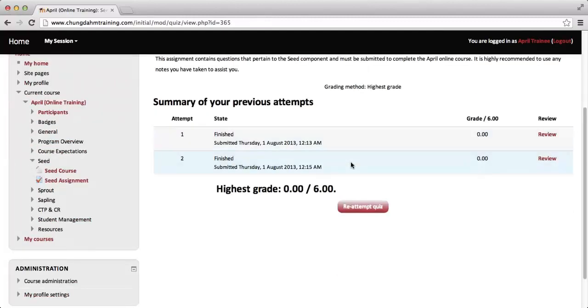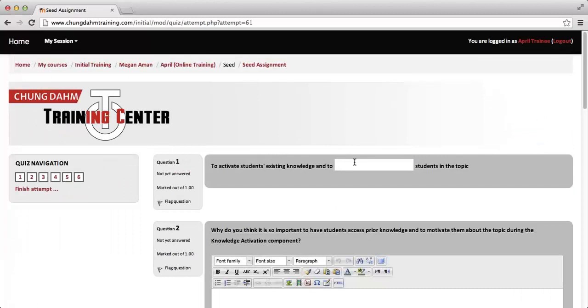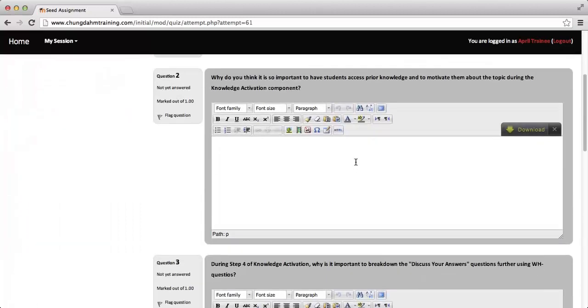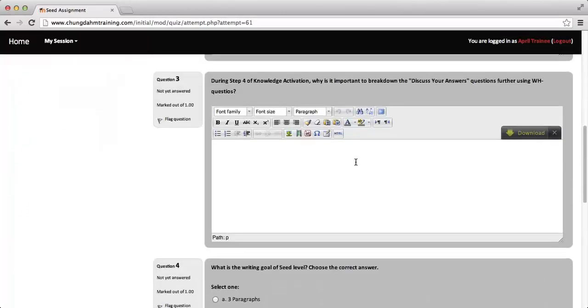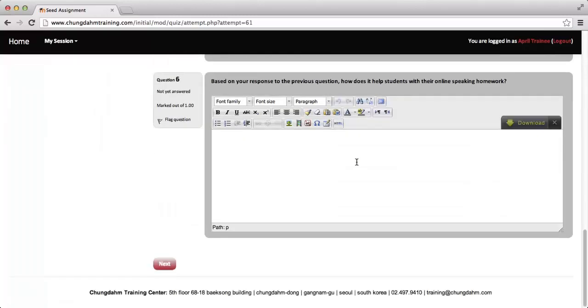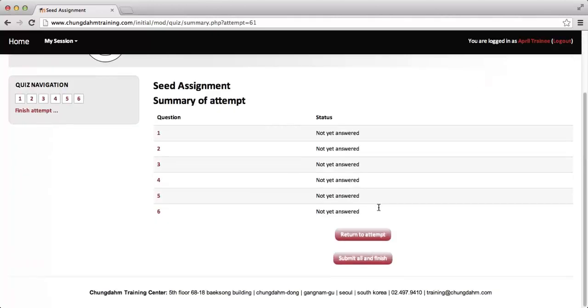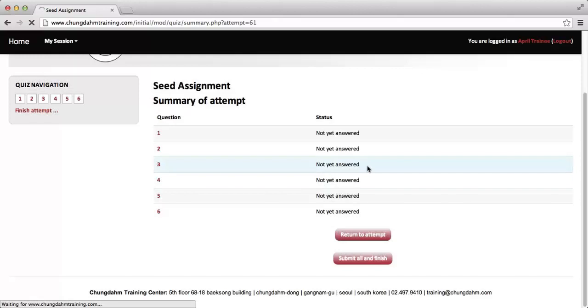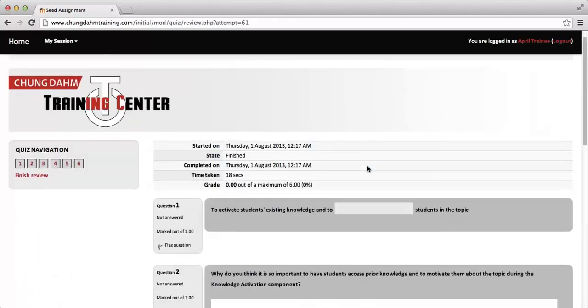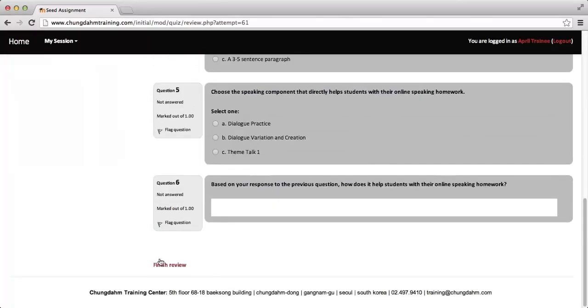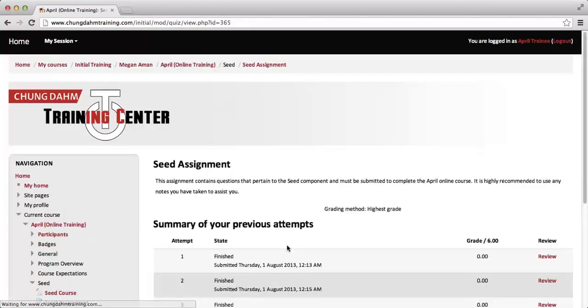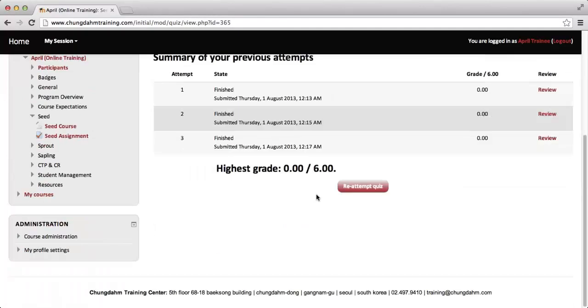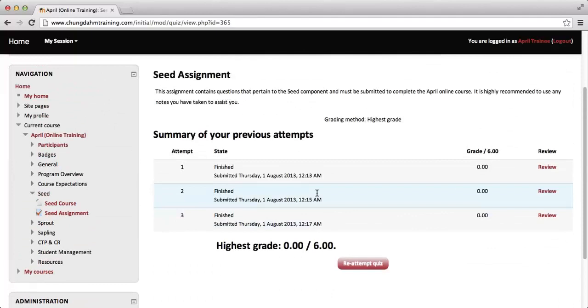From here you will click on attempt quiz and just fill out the questions from the information that you gathered from the course. Go ahead and click next, and then you can submit all your responses. Once you are done, you can go ahead and finish review, and then your answers will have been submitted.